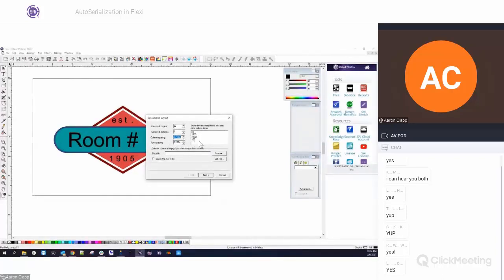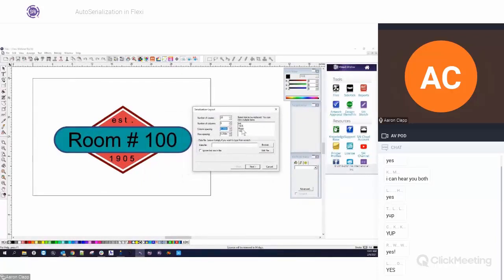And then we have our options here for the text replacement. I want to replace the 100 with a different number. So I'm going to select that, and it's going to highlight blue. I can select multiples of these if I want to, or click them again to unselect them. We'll talk about this data file here in a minute and how to set that up. But for now, we're just going to hit next. We'll leave that blank. We don't need to type anything in here, really. All we really need to do is hit auto-serialize.